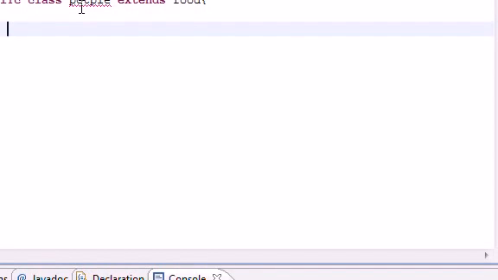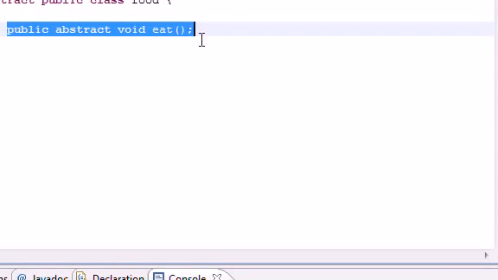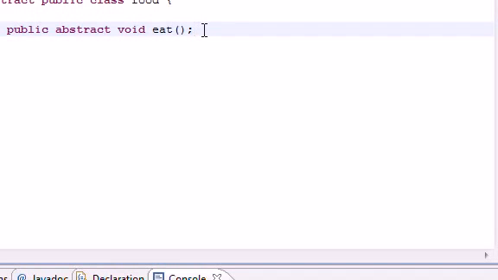And that's like making a promise. This food says, alright, you want to inherit from me? Okay, I'll let you. But I'm telling you, I have this abstract method, and if you inherit from me, you're going to need to override it. And pot pie's like, alright, I promise I'll override it. Since you have an abstract method, I promise if you let me inherit from you, I will override it for you. So if the classes could talk to each other, that's kind of the conversation they would be having.